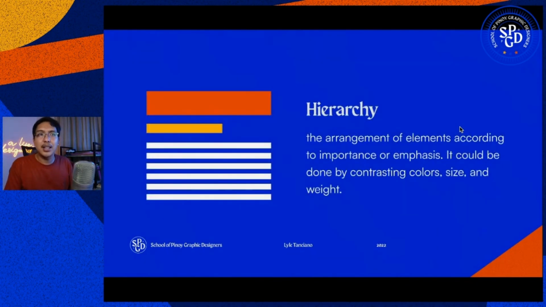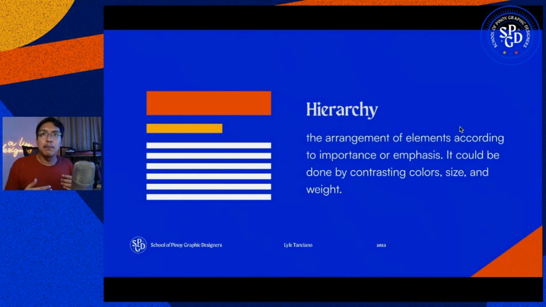So next naman is hierarchy, which is for me, is the simplest, no? Na pwede nating i-apply sa ating mga design. So ano ba yung hierarchy? I don't know if you have seen this image sa internet, yung first you will read this, then you will read this. So actually that's a very good example of hierarchy.